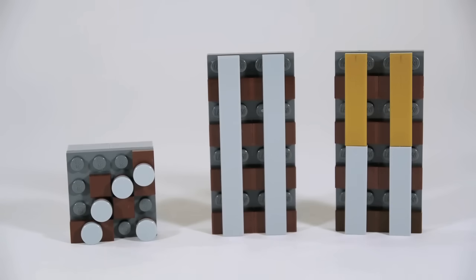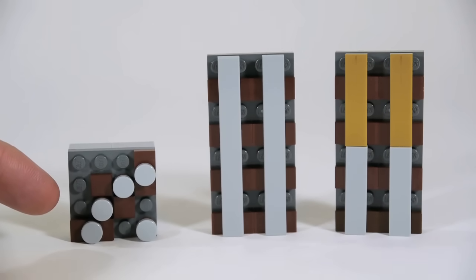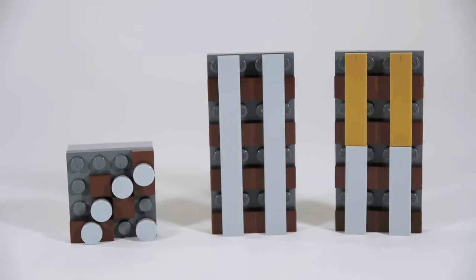The system that LEGO came up with for Minecart Rails at the minifig scale is really good. I like how it uses offset plates and tiles to create a system that looks a lot like the rails and also is functional with the minecart. Whoever came up with this curved piece here is a genius. It uses a combination of round tiles and offset plates and some other plates to really make a nice curved piece there that works perfectly, and I would have not been able to figure out. So my hat's off to them.